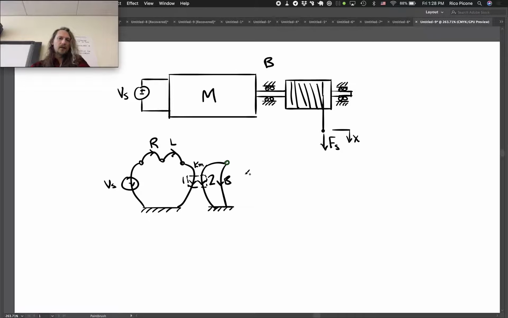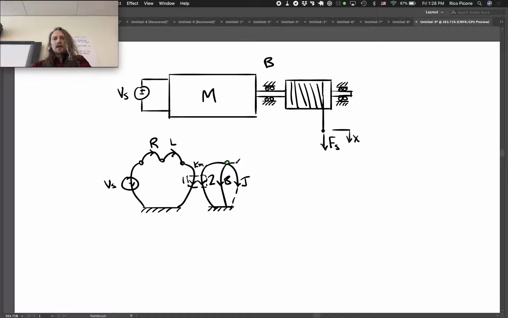damping coefficient B, and the rotor moment of inertia can be combined with the moment of inertia of the spool. They're all fixed together, right? If you drew two different J's, you would want to combine them into one anyways. So these are just parallel to each other. So let's just put one moment of inertia J. That's the combined moment of inertia of the rotor, the spool, and maybe the negligible amount that the shaft contributes.